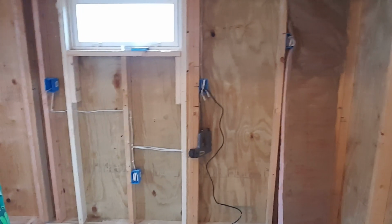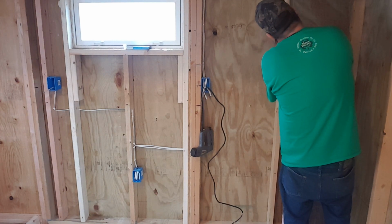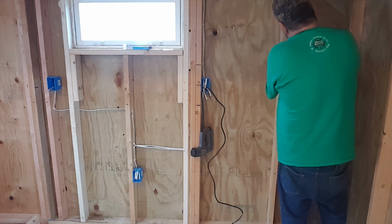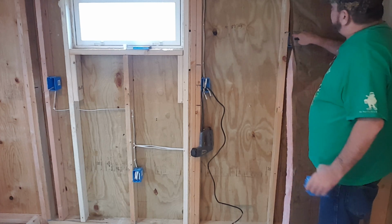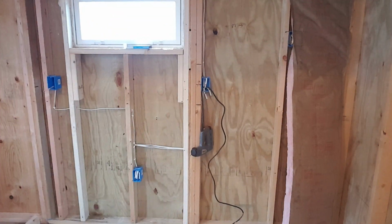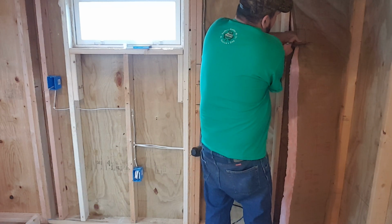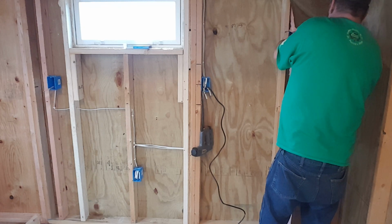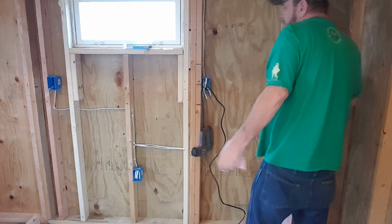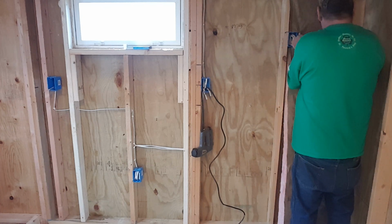Okay, so we have to cut out around the plug. So basically what I do is I take an old plug box and I'll bring it out here and I'll line it up with basically about how it would go. And then I make a mark. Be careful not to do the tab because the tab actually goes over the 2x4, so you don't want to mark the tab. You got to cut the tab away. And then I just take and cut it just like this. We'll be getting that right up in there to it.